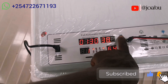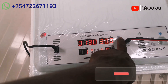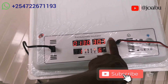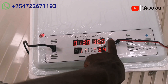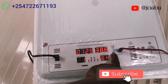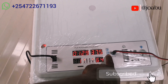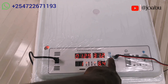If you want to change the temperature setting, press the set button once and the number will start blinking. When it starts blinking, you adjust — either increase or decrease the figure. You leave it for a while until the whole thing blinks twice and then your setting will be saved. This is how you adjust the temperature — after setting you leave it for a while and it will blink, meaning the setting has already been saved.